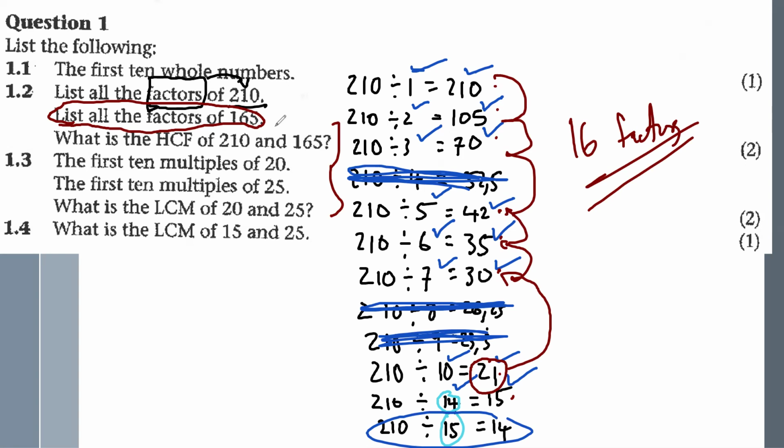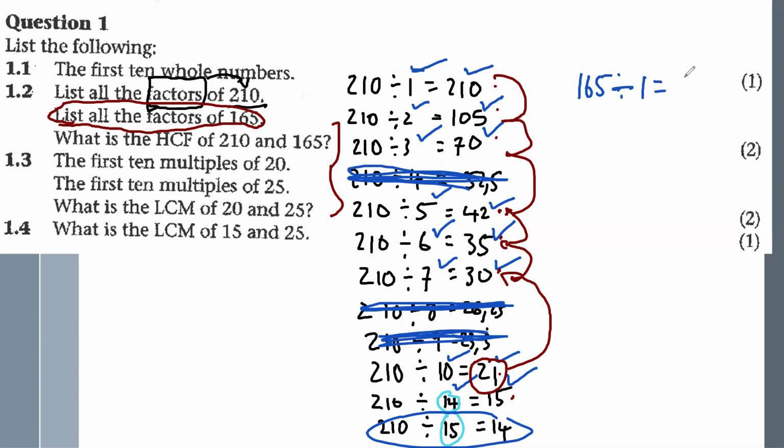There they are. And let's confirm what you found as far as 165 is concerned. Let us see if you did this correctly. Again, you would have started and said 165 divided by 1. That is obviously 165. You should know by now that 165 is an odd number, so there's no need to try 2. So I will try 3, and sorry, it's 165 divided by 3. Let's just neaten that a little bit. 165 divided by 3, that is actually a 55.